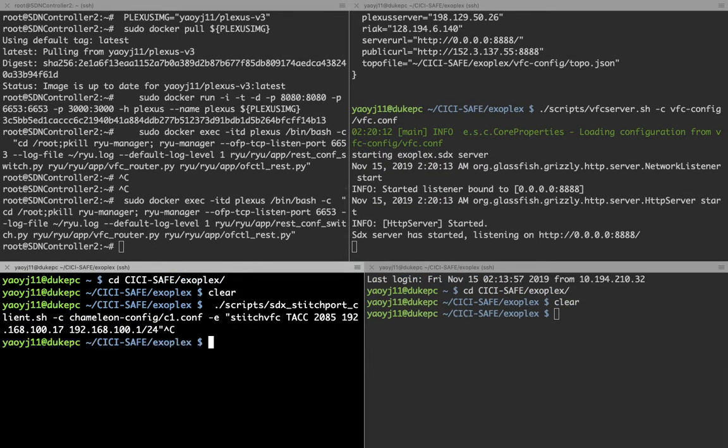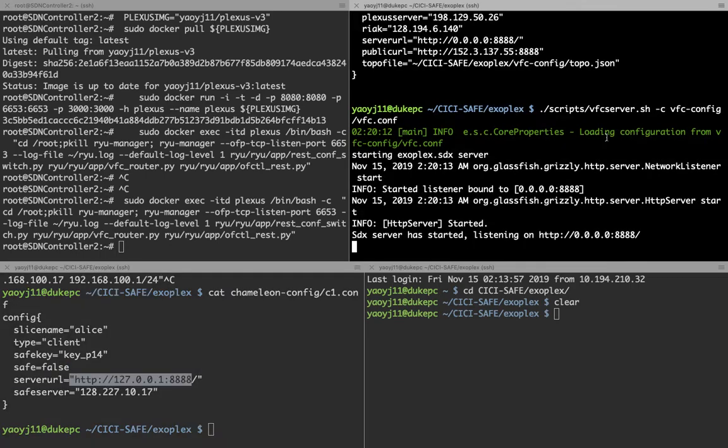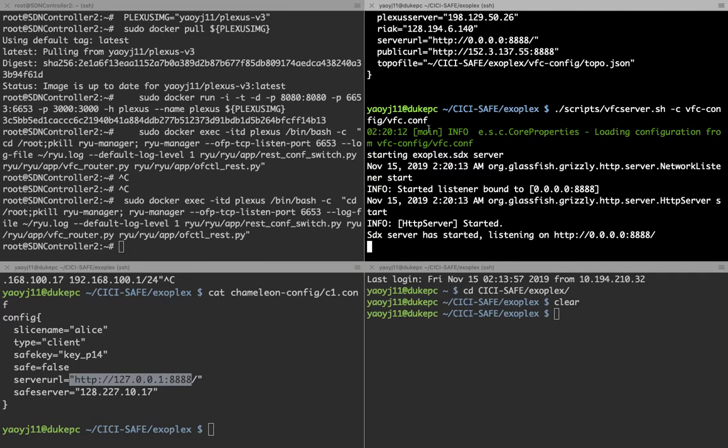Before we run the command, let's have a look at the configuration file. We give it a lane, and we are not using SAFE. This is the IP address of this SDX server. Since in the video I ran those commands on the same computer, we use localhost.